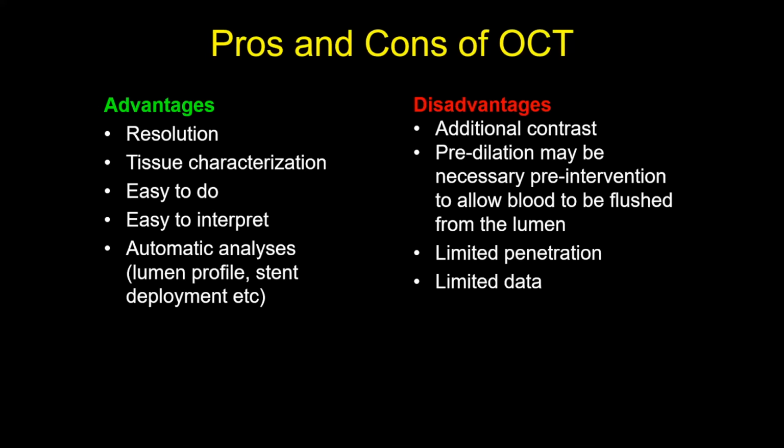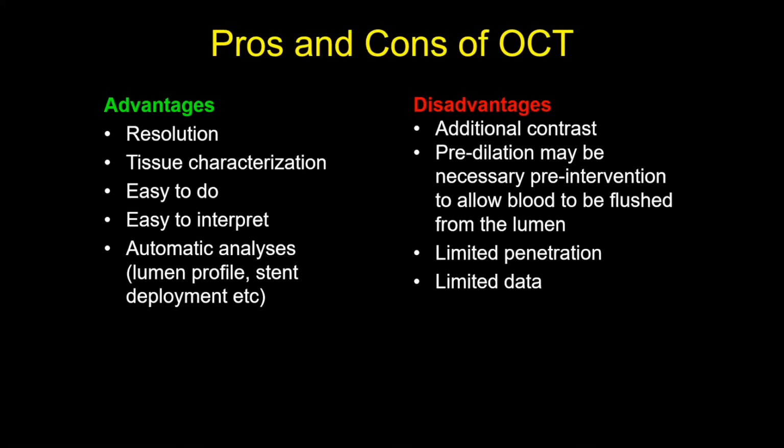Also, in terms of tissue characterization, with resolution that comes naturally. With IVUS, you will still have to struggle a bit with what kind of tissue you are seeing. You can make a good guess. In old times, we used to use virtual histology as well. But the tissue characterization is much better with OCT, and we will see a few cases of OCT where you can exactly see what you are seeing.